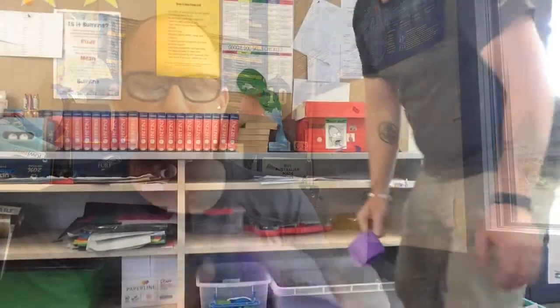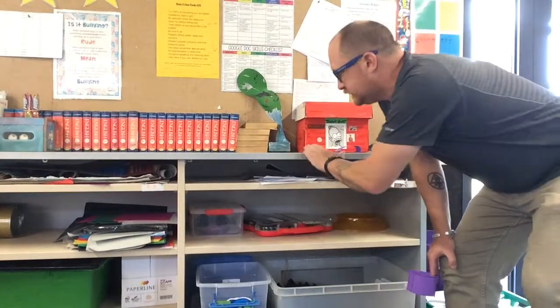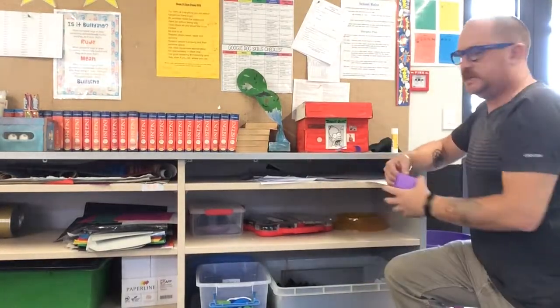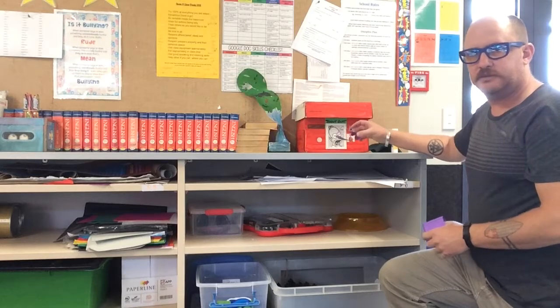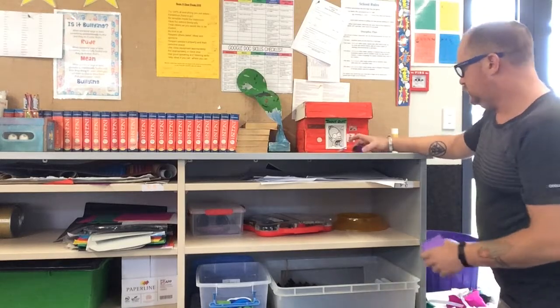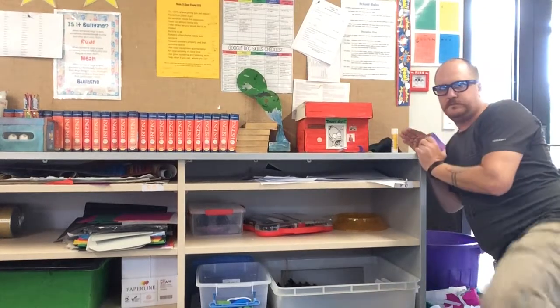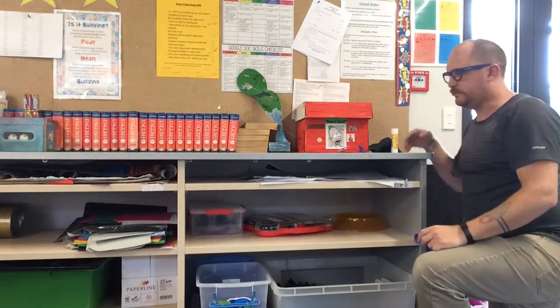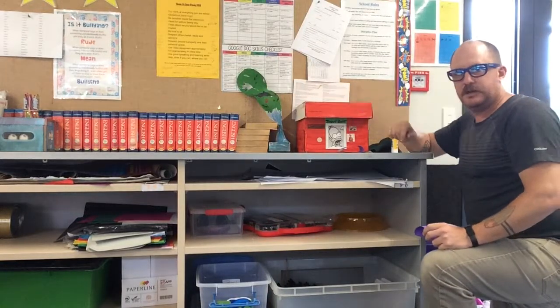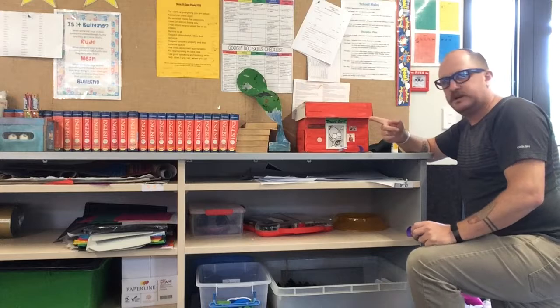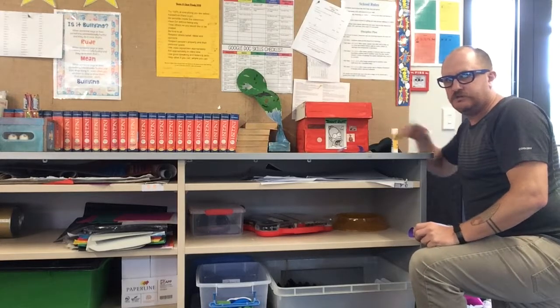We've got a side-on view and I've tried to get the camera as level with the table as you can. You can see here's my first wing, and I'm just going to give it a blow. I'm just going to blow on it face-on, onto the front of the wing, and you'll see it fly across the table. It's going to fly nice and straight from one end of the shelving unit to the other.